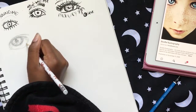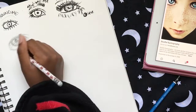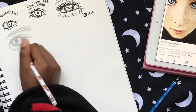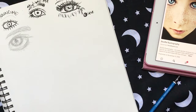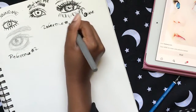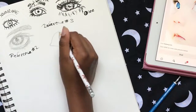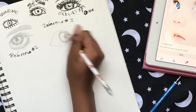Next I'm breaking it down into graphite, purely pencil. With this one — because it was a young child — the eyes were a little bit bigger, and the next picture is a baby, which you'll see that even more. The large eyes give that sense of innocence. Another thing you'll notice is the difference in eyebrow shapes, because everyone's eyebrow shape is different, whether it's shaped yourself or naturally grown. What I noticed about this baby picture — she is just so adorable — is that she only has top lashes.